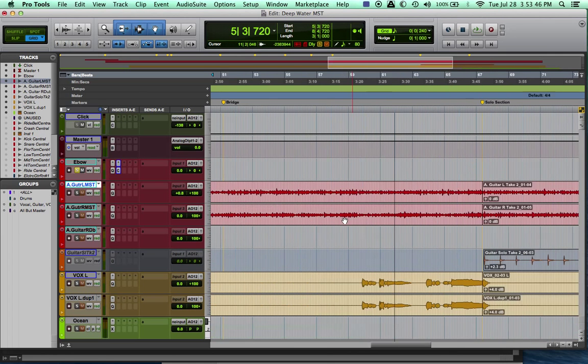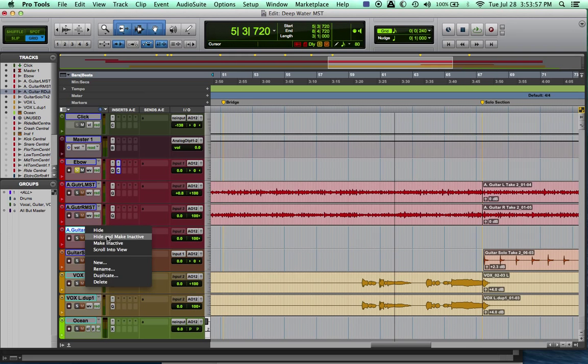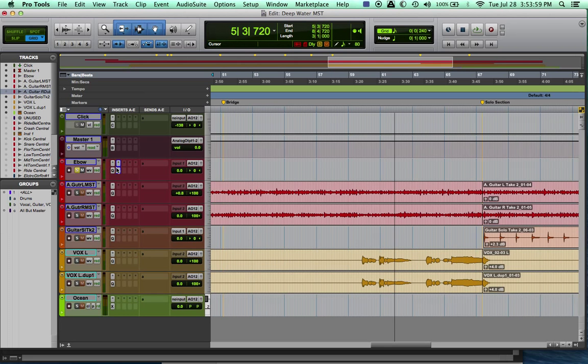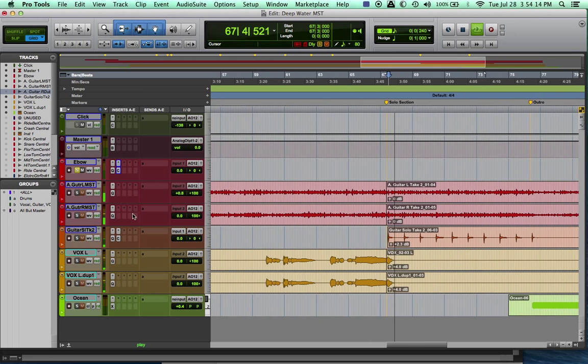Yep. And now I'm just going to make it active quickly, which can be done by right clicking and pressing make active. And now you'll have it back, and since there's nothing on this track, I can hide it and make that inactive, and I can press Option, click, hold your click, and drag it all the way down, so that now the compression is on the electric guitar, which you will hear in just a second.